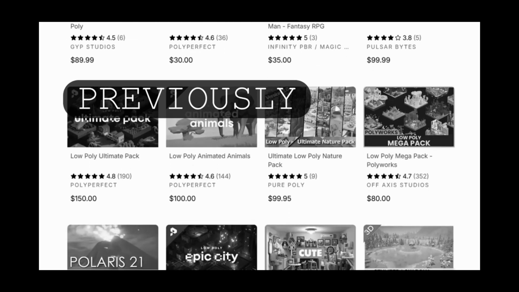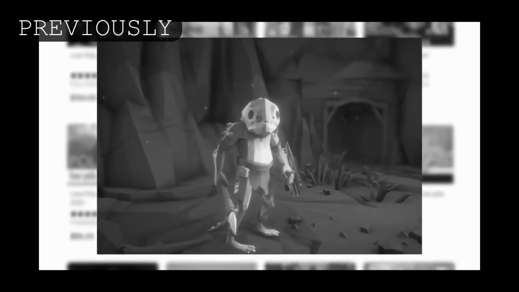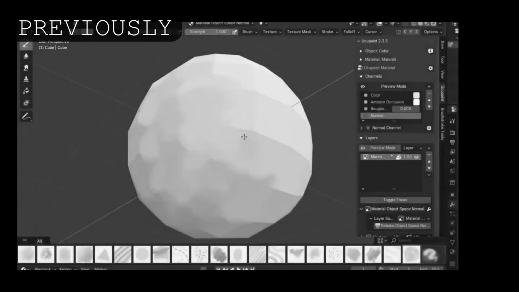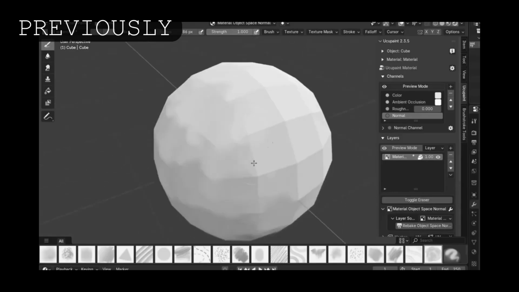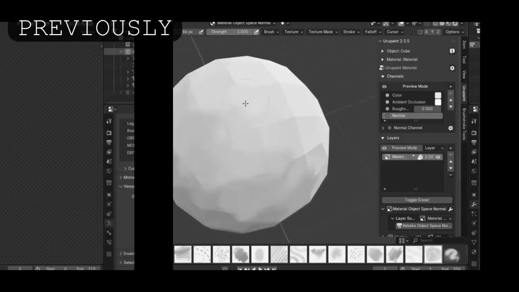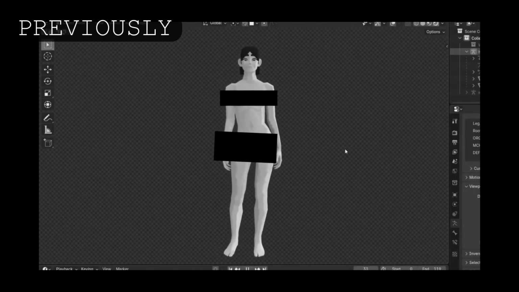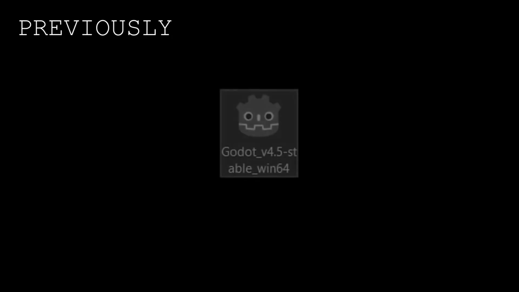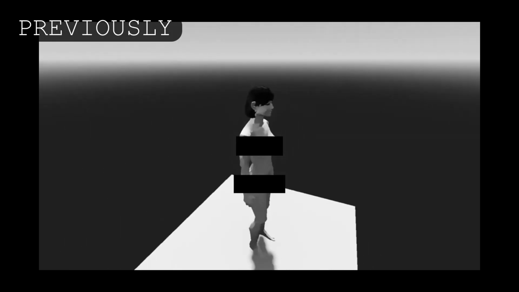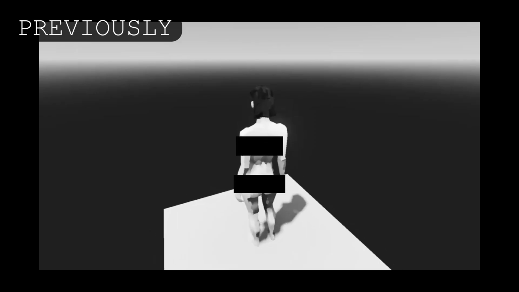But knowing this, I just have to think of a way to make low poly look more unique and more to my liking. But with the low poly style, you basically already get the main brushstroke pattern when you first bake the normals. And the final step is of course importing into the king of all game engines, Godot. I still can't control the character, but I will take what I achieved today and call it a win.